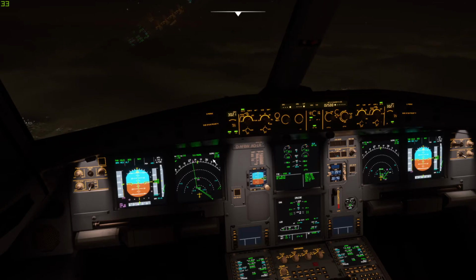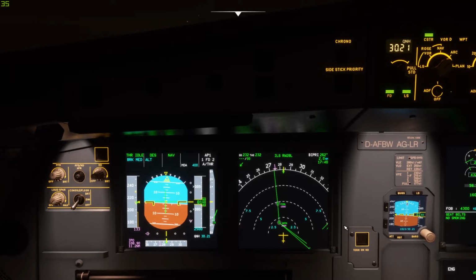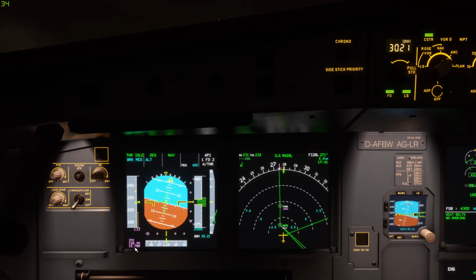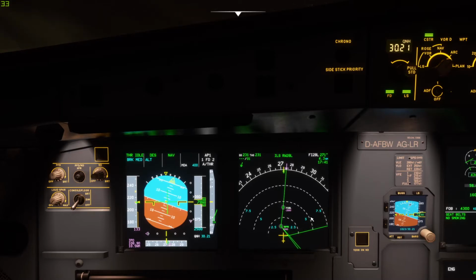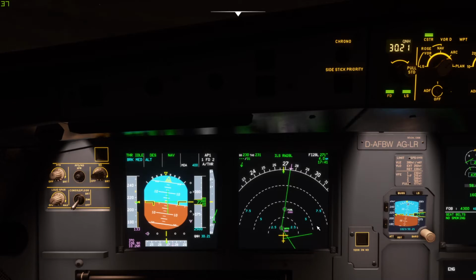FlyByWire 64, 12 miles east of Volkovo. Contact Volkovo Tower on 118.1. Tower on 118.1, FlyByWire 1964. Now it's picking up the right waypoint.